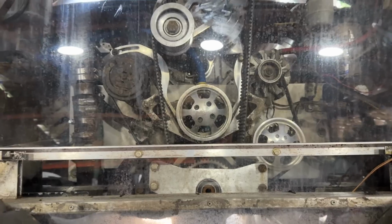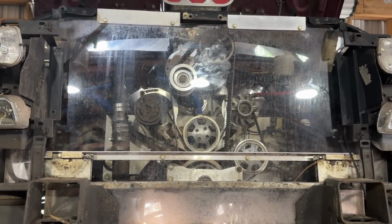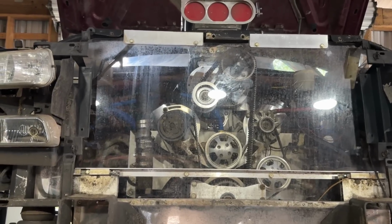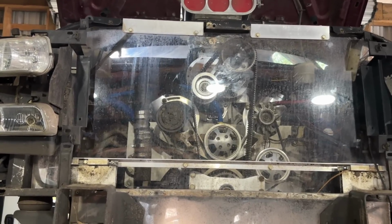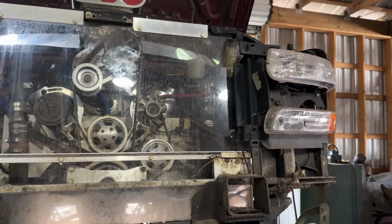Get this Lexan off, so I'm gonna go ahead and continue on with that. And at this point, it's pretty much old hat. You've seen this thing come apart and go back together a number of times, so I'm gonna go ahead and get it apart, and we'll go from there.